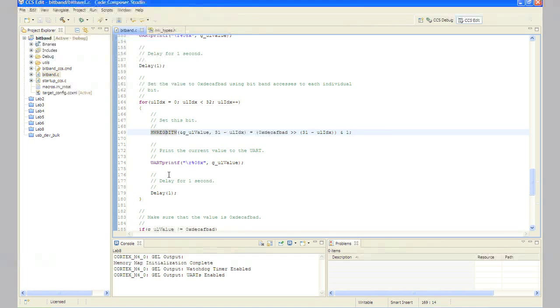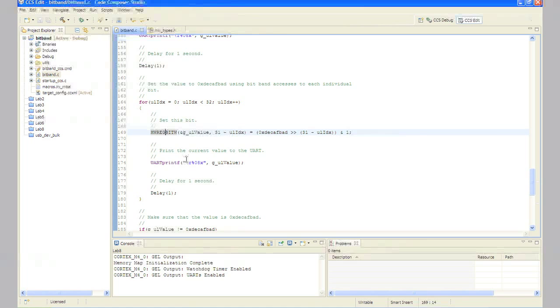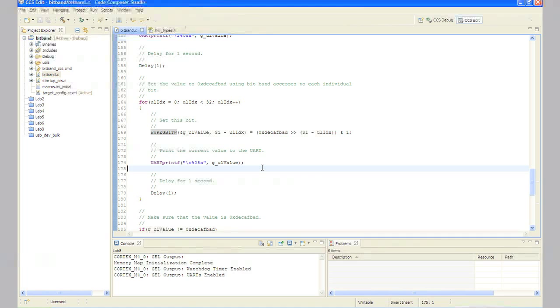Once all the bits have been written to that register, the variable is read directly, all 32 bits, to make sure that it's actually 0xDECAFBAD. There's another loop that reads the bits individually to make sure that they can be read back using bit banding. So you can see that this C code here is the exact same calculation for the bit-banded alias address of an actual address in SRAM that we saw earlier in the presentation.